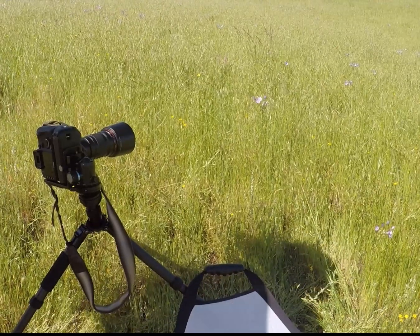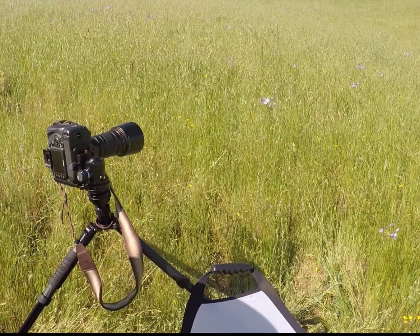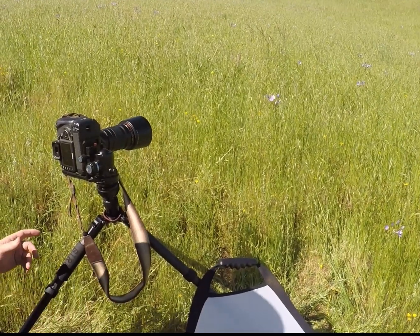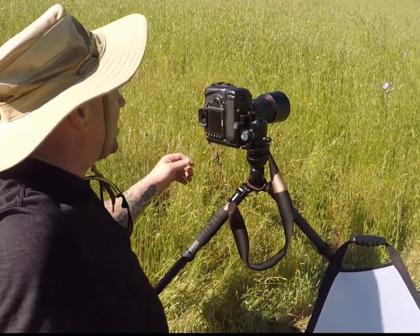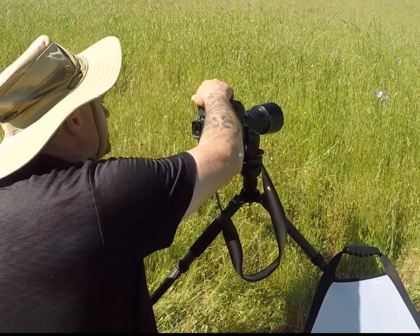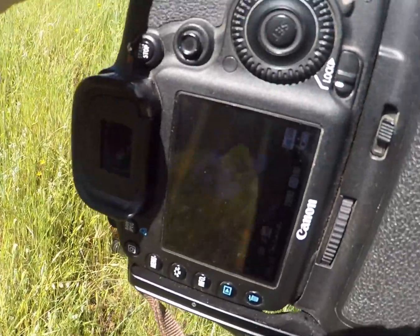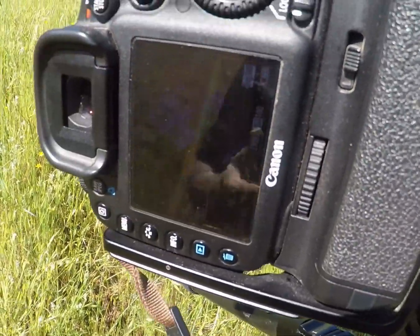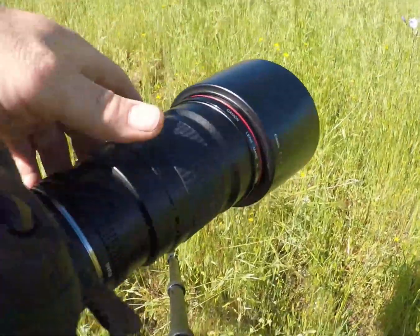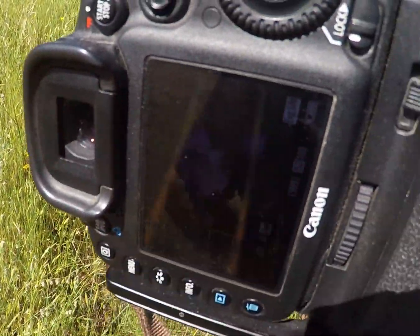Okay, so we're all set up on the tripod. We've got our flower that we want to shoot. The way I'm going to focus on this flower is I'm not going to use autofocus. We're in manual mode. I'm in manual focus mode. I'm going to take my camera and go to live view. Okay. I'm going to use my zoom. Hit my 10 times magnification button. It may be different on your camera, but you ultimately want to be in live view. You want to magnify in on the flower, and you want to manually focus, turning your focus ring on your lens until you get your subject in focus. Okay.